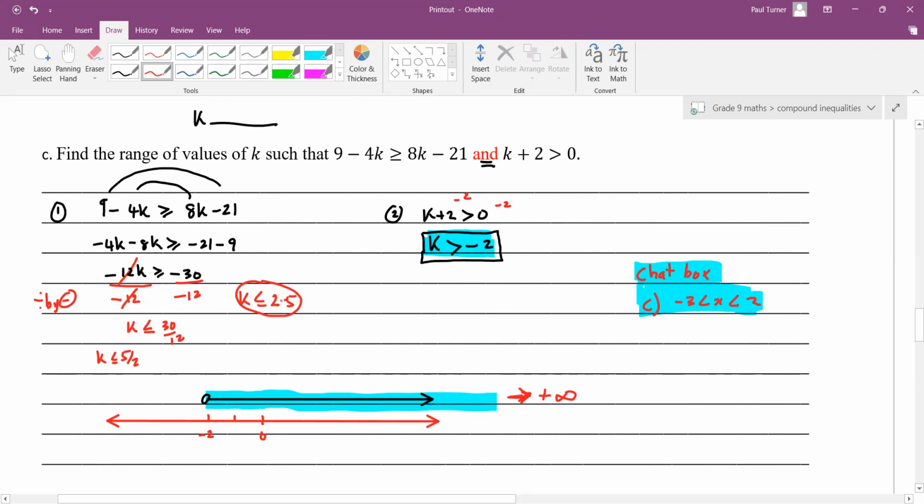I like a decimal because then it's easy to put on the number line, right? So 0, 1, 2, 3. So 2.5 is in the middle here. And we'll make a red line for that, going in that direction. Okay, so let's make that green. So this one here is represented by that line.